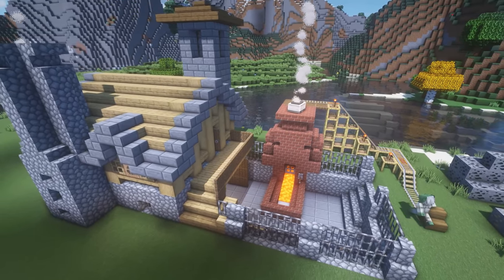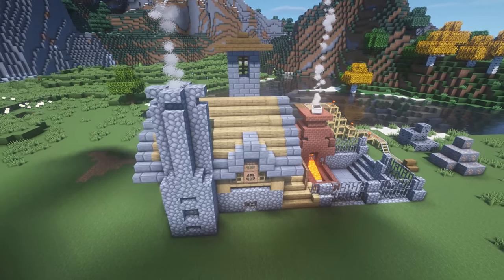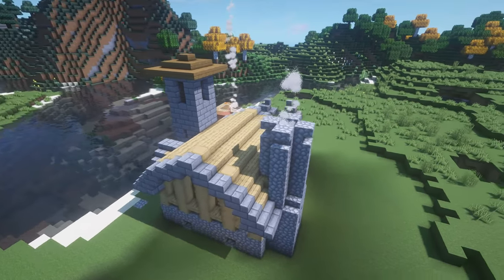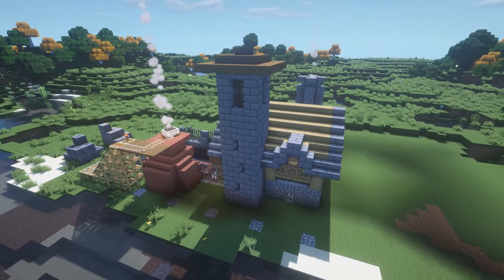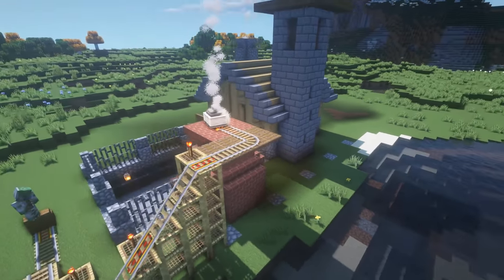This is a smelter's house, a brand new tutorial on my channel, which uses the repeating elements of this video, which you can check out, link in the description, if you want to build your own stuff in this style. Otherwise, sit back, relax, and enjoy this tutorial, which uses the 5x5 building system and includes a blast furnace for that authentic medieval feel. What do you think?